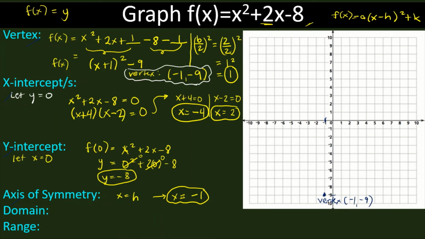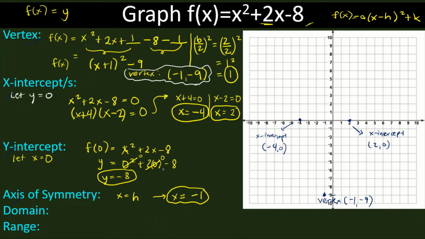Okay, and then the x-intercept natin ay negative 4 and positive 2. To plot the x-intercepts, we are going to look for negative 4 and positive 2 sa x-axis. So in here, this is a negative 4 and this is positive 2. Okay, so this is our 1 of the x-intercept. Coordinates niyan is a negative 4, 0. And then the other x-intercept here with a coordinates of 2, 0.